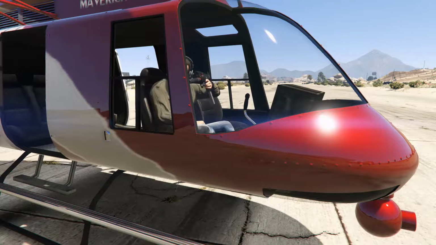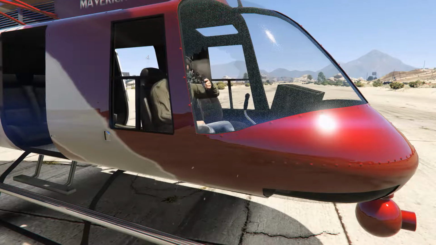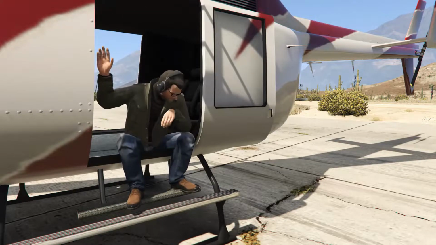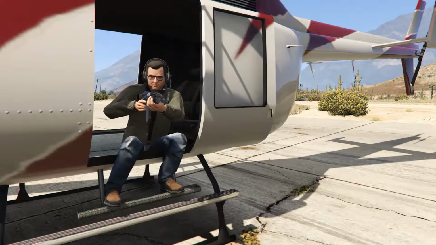I kind of find it odd Rockstar modeled the classic Maverick off an extended fuselage version of the aircraft. Yet in-game, the Maverick can only seat 4 people, including the pilot. While there are no onboard weapons in the aircraft, passengers can use any weapons they have on them.